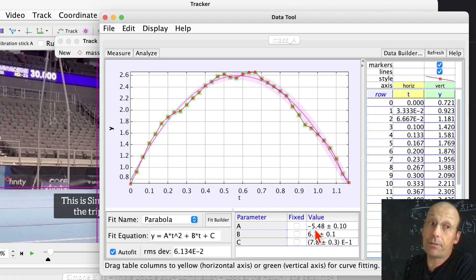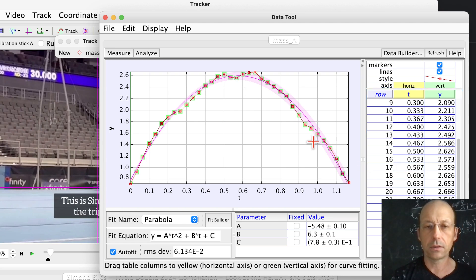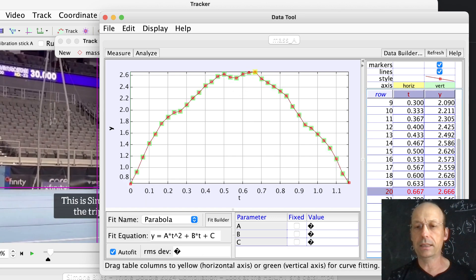So here I have an acceleration. So remember, one half g times t squared in the kinematic equation. So the acceleration should be twice this number. So I have a vertical acceleration of 10.96. So remember I made some approximations about both where her center mass was, but more importantly, how big she was. And I think that's where my error is. If you scale that thing off a little bit, then you could be off a little bit too. But this is really good because from this, I get one, the hang time. And I get two, I feel very comfortable in that fit. From this, I can now find the height.